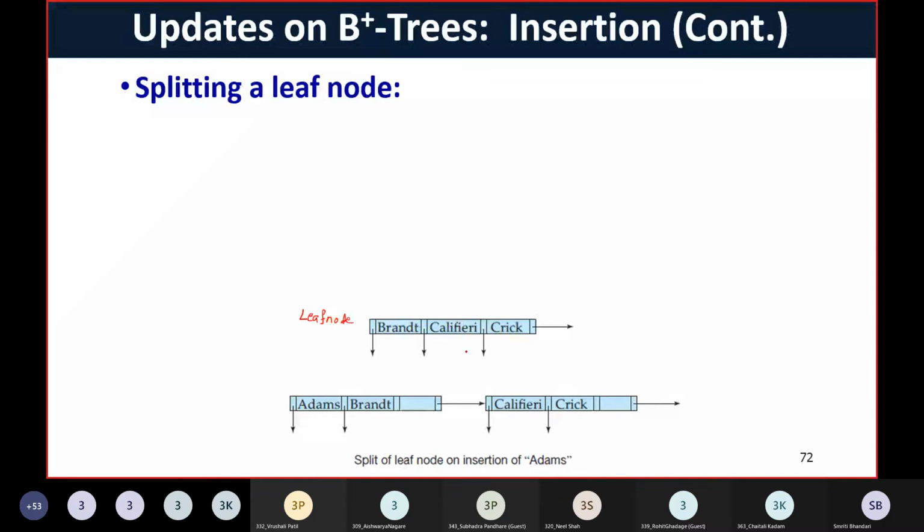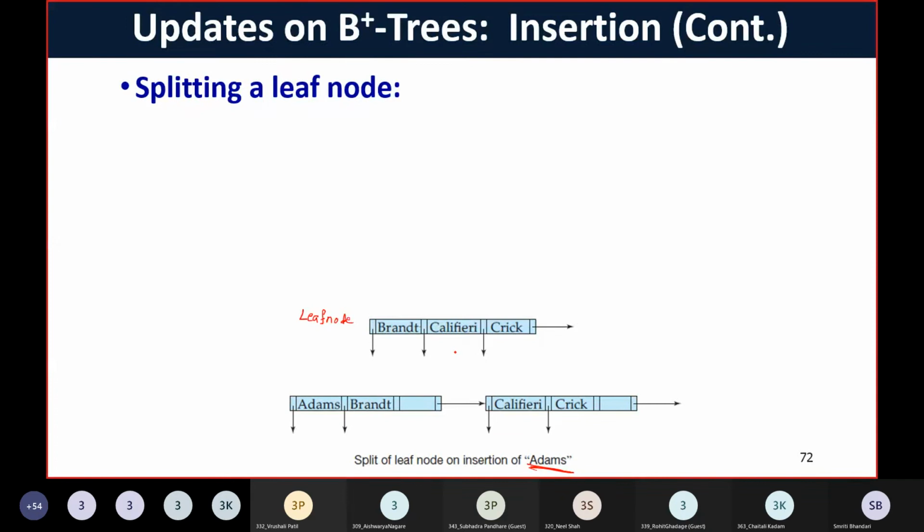And a new search key value that I want to add in this leaf node is, say, Adams. Now, this leaf node is full. So there is no space to accommodate this search key value Adams. So what it does is, it splits the node. So this node is now being converted into a pair of nodes. So this is called splitting.